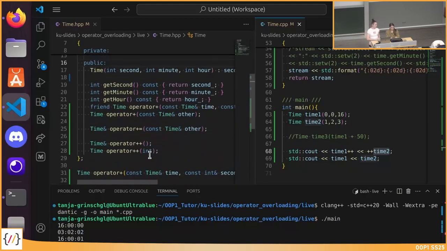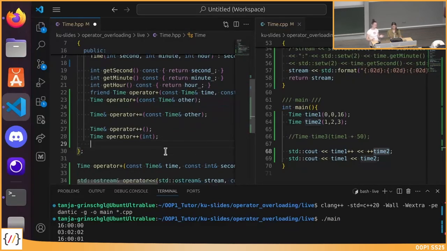Exactly. Can we skip the last operator? We maybe can do that. We can also leave this as an exercise to everyone. We would have planned to just implement the comparison operators, so that would be smaller equal than, or unequal to, or whatever. Try to implement those. It's a bit easier, I would say, in terms of return value, just as an exercise.